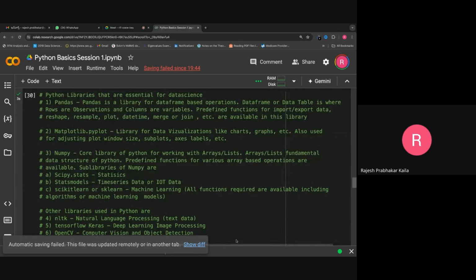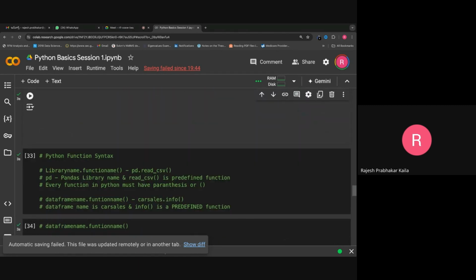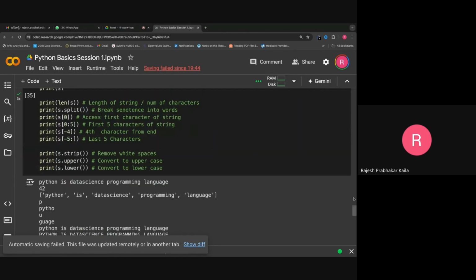The automatic saving failed. So let us see what we can do. One second.